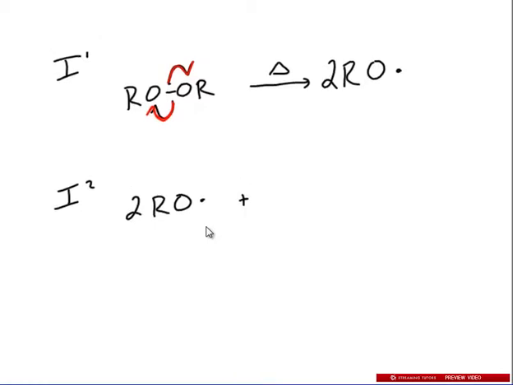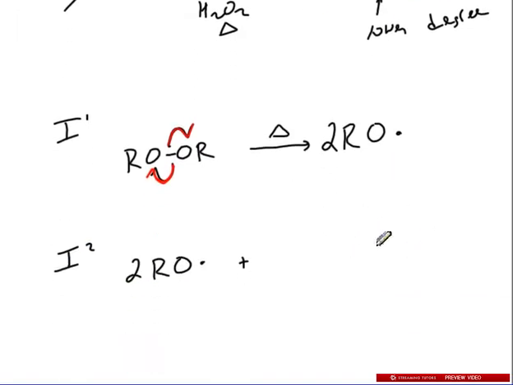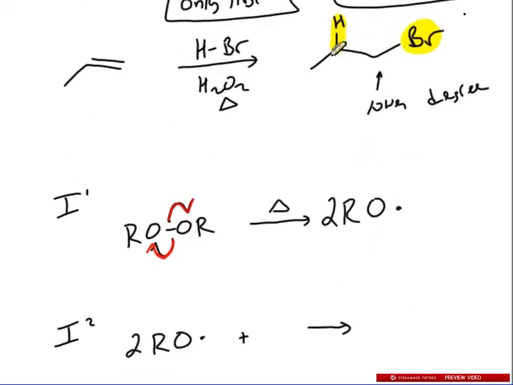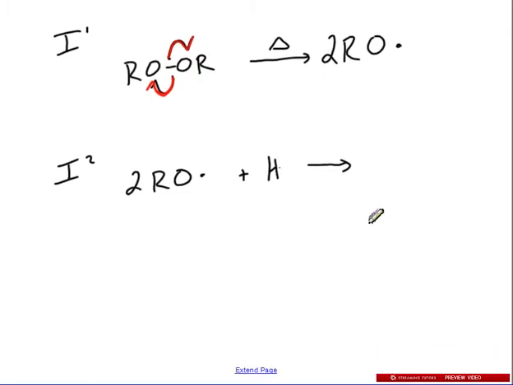And as I mentioned to you before, propagation is propagation when you're somehow building the product or products that you're trying to make. That's how you know. So if on the right side of the arrow, this became one of those products, or in this case just one piece of this product, then you know it's propagation. Anyway, this is going to collide with an HBr, and that'll hit the H and the Br becomes a radical.